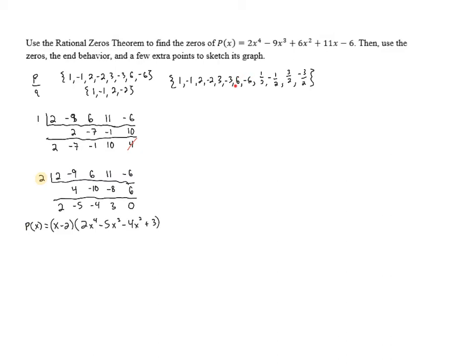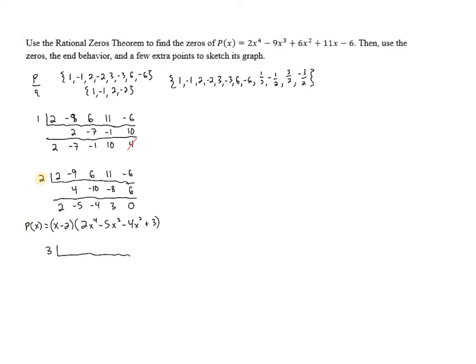And now we can continue looking for more zeros, but at this point we can actually rule out 6 and negative 6 because now our leading coefficient is 3, and so we are no longer going to be considering 6 and negative 6 as zeros. By finding the first zero, this actually allows us to rule out more of them because we have a new constant term and leading coefficient. So we've done 1, we've done 2, let's try 3.